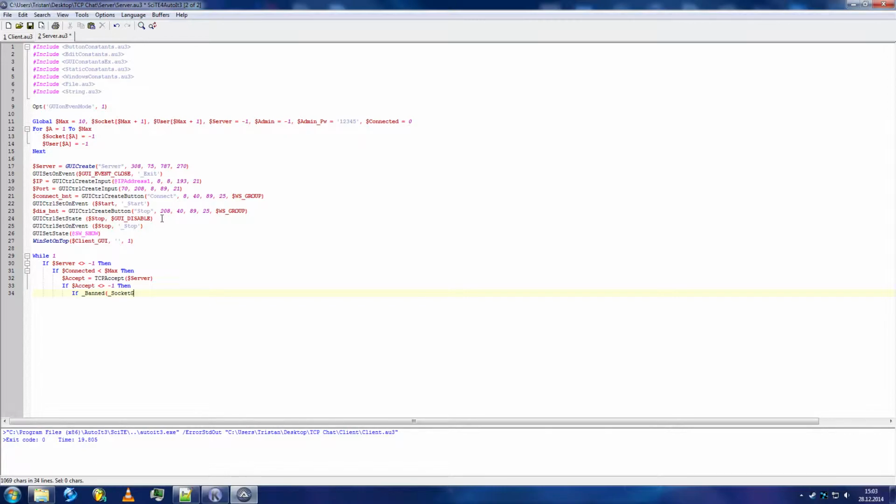socket get IP, which we'll have created in a second. We'll get to all the different functions. Except, I wrote that wrong.